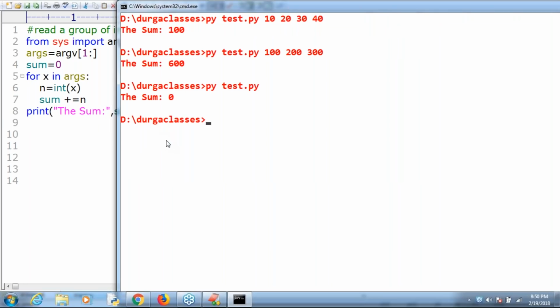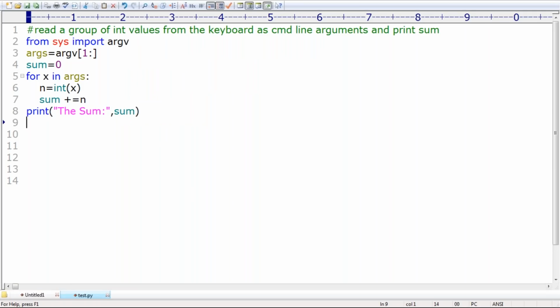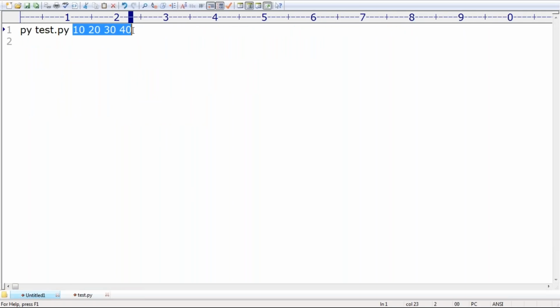Now my requirement is, observe. Next, there are one or two important points available. Let me talk about these points. Here, how are you passing command line arguments? Take a very special case. This is the first one, this is the second, this is the third, this is the fourth. Usually, what is the separator between command line arguments? Space. Space is the separator between the first command line argument, second command line argument, third command line argument, like that, right?